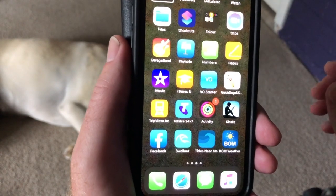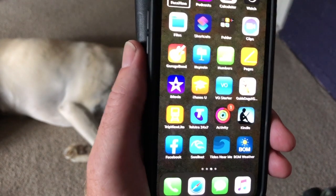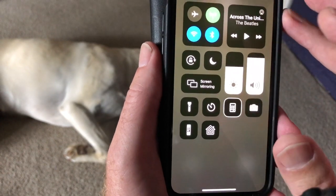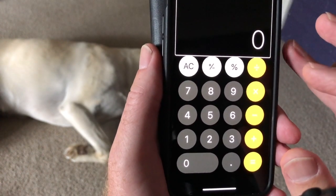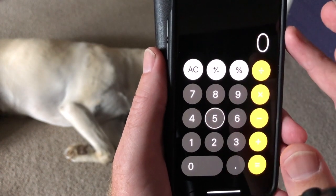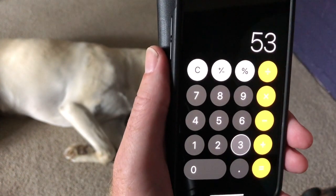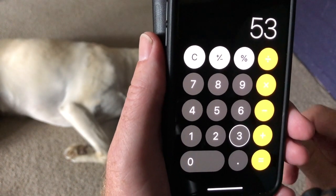Today I'm going to show you how you can make typing easier and faster in VoiceOver. To demonstrate how typing works the standard way, I'm going to open up the calculator. Swipe down from the top of the screen with one finger, find the calculator, double tap to go in. The way I would type is I'd find a number with my finger, then double tap anywhere on the screen to put the number in the typing field. So it takes three strokes to insert a number into the calculator.